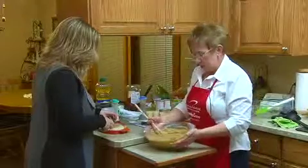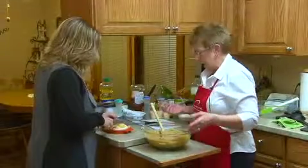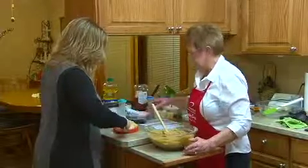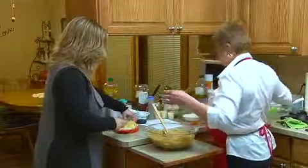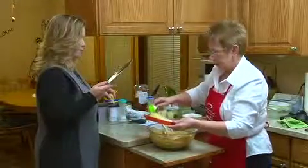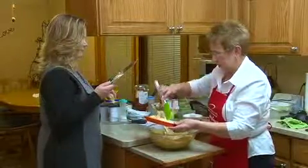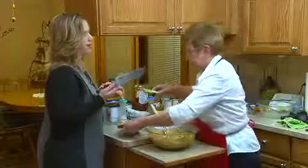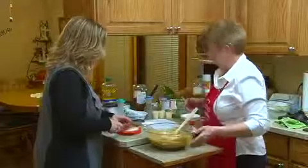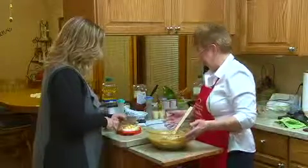Okay, and it mixes so easy. Like I said, we're not using a mixer or anything like that. We're just stirring it in there. So should I take a couple of those chopped pears out of here? Sure, make room so that you can get the rest cut up. I'm not quite as fast at this as you. I'm sure you're doing just fine.